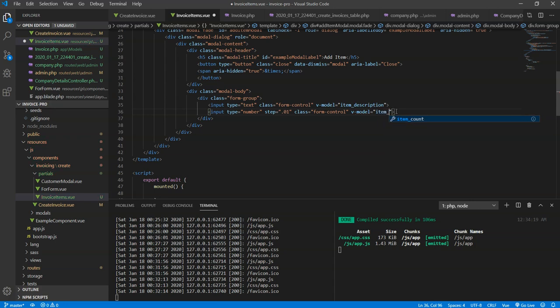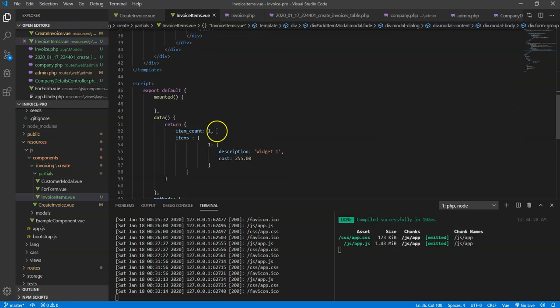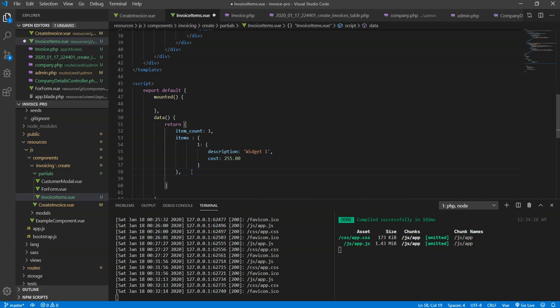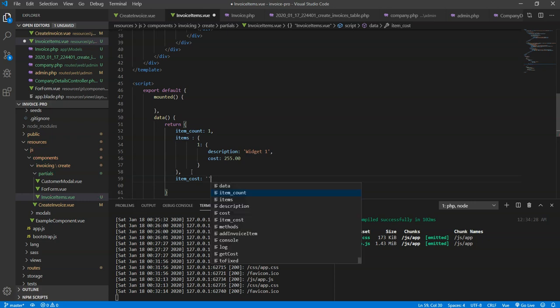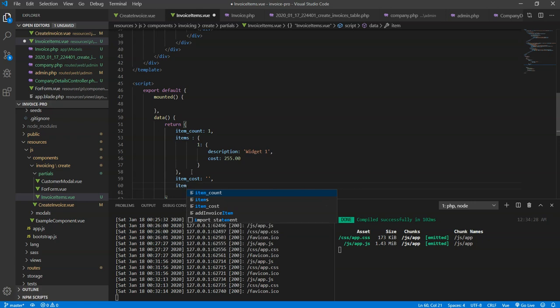And we'll say item underscore cost. Okay. I'm going to put these in basically after. And we'll say item underscore cost. And for now, we'll give that a value of this. Description is going to be that value as well.